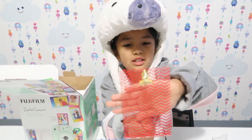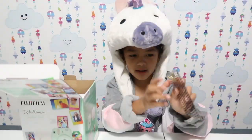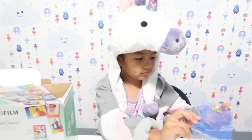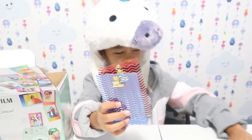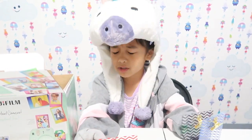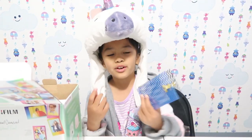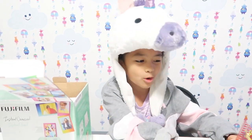Okay, so the first color is a red striped one. We then have a black striped one. We then have a blue striped one. Those are all the ones. These are actually really cute. And then I could just clip them, especially when I write. And I think I don't have to just use these for the pictures. I could use them for when I'm trying to write stuff, like a mini clipboard. So yeah, that's actually pretty cool. You could use it for more useful things.